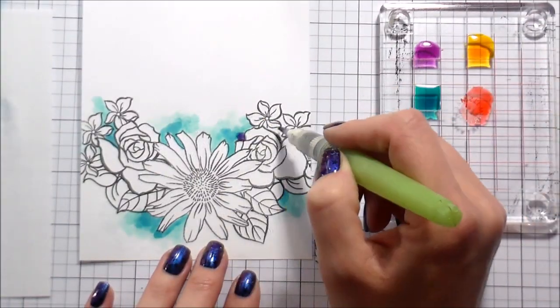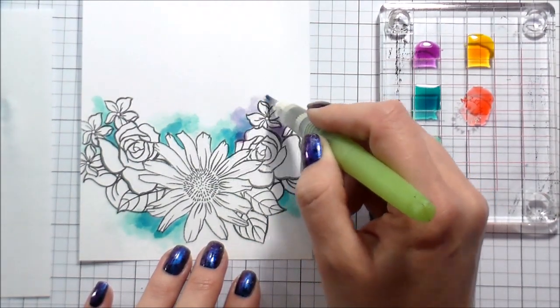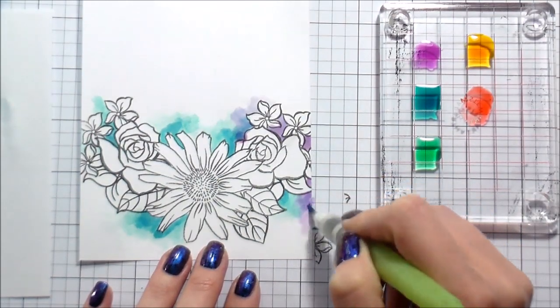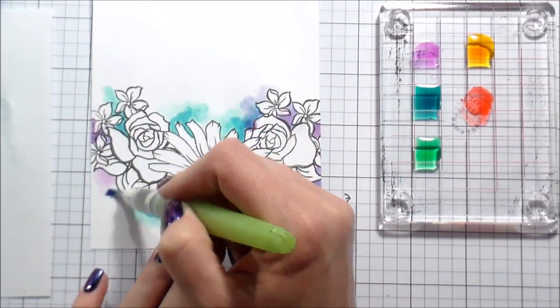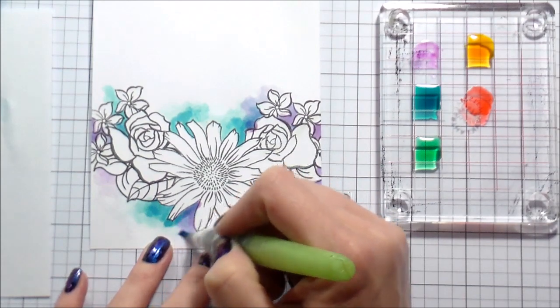I just had a scrap piece of paper over to the side to clean them off in between. And eventually I even stopped doing that because I had so much colorless blender flowing. It was cleaning out my marker without me even having to do a whole ton. So I'm just picking it up and painting it down.